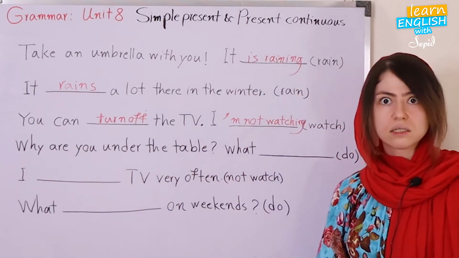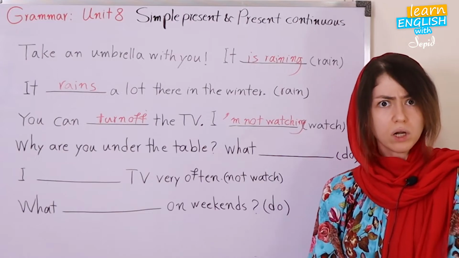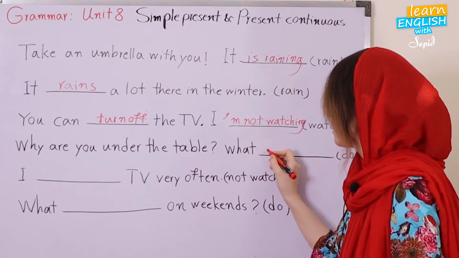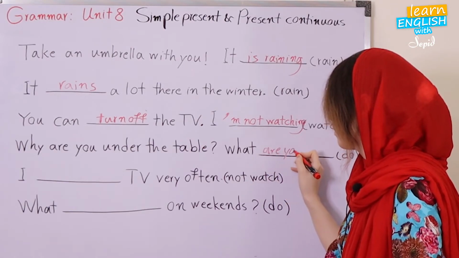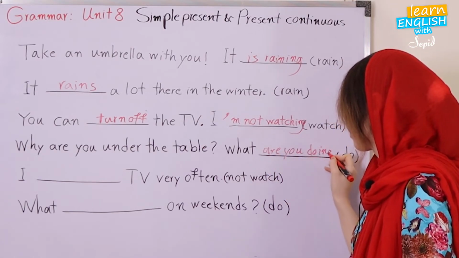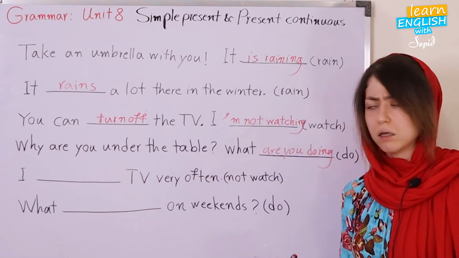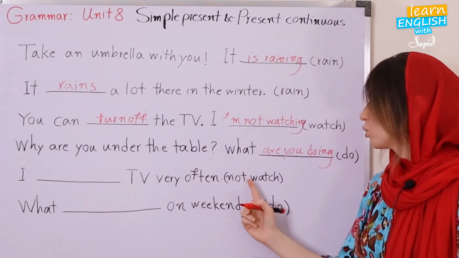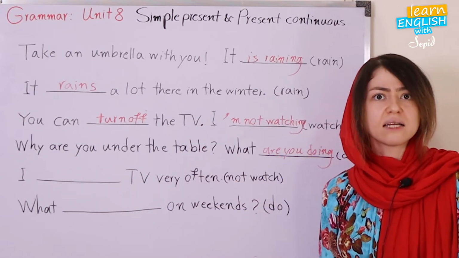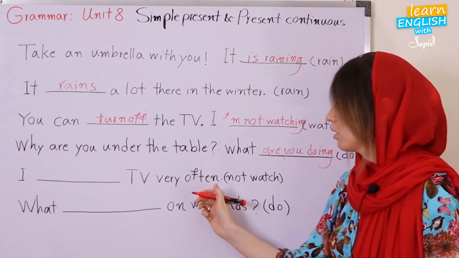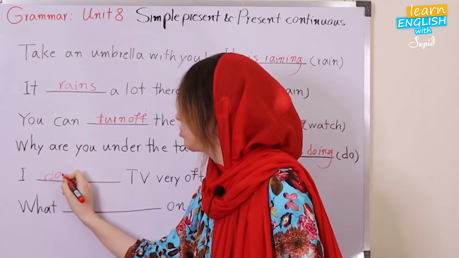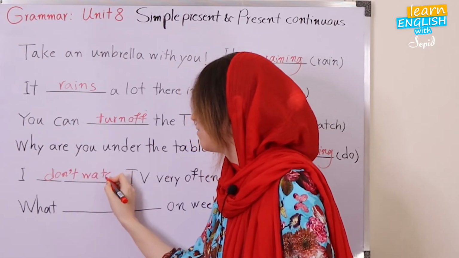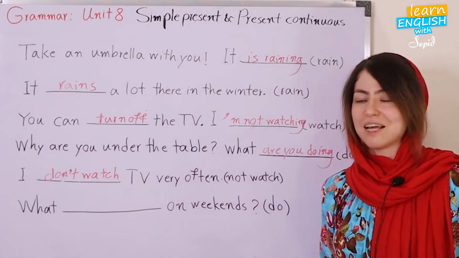So let's go. Why are you under the table? So right now we are talking, why are you under the table? What are you doing? What are you doing? Okay, so let's go. I don't watch TV very often, okay? So it shows that it's not a habit for you, okay? So you can say, I don't watch TV very often, okay?